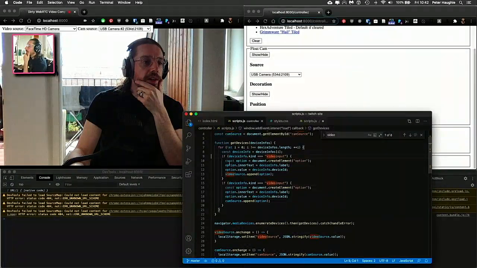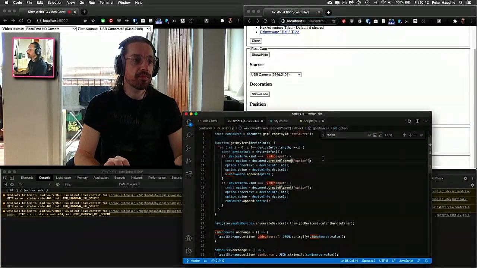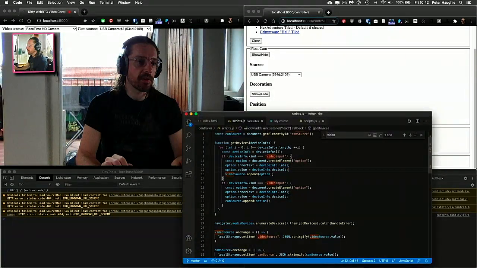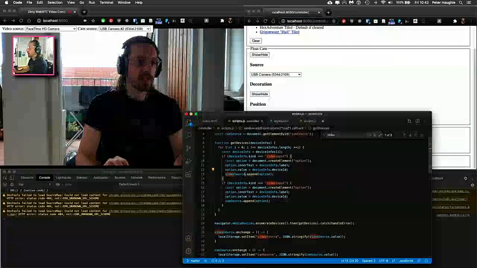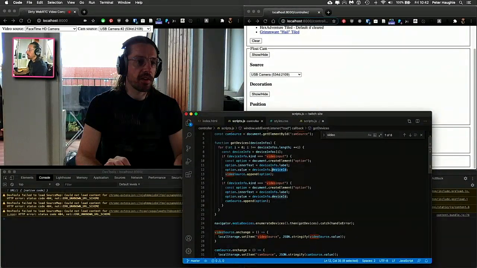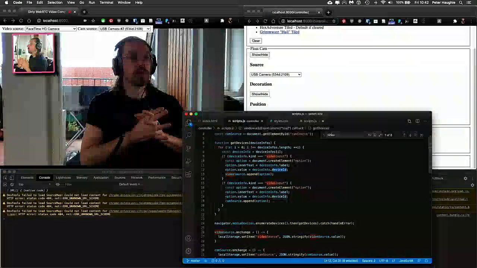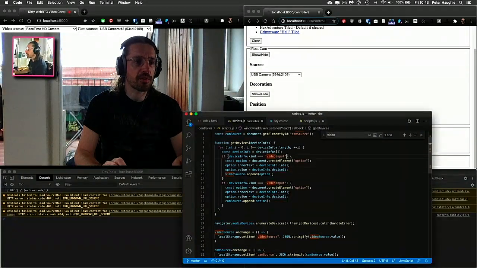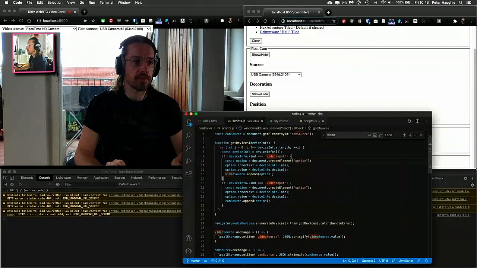So anyway, we create an option in memory, which is this guy here, and then we fill that option with the label that we get from the device info, and then the value of that object is the device ID. Now, the device ID is what's used to fulfill the promise of loading a device object. So I've gone through this twice, by the way, because it's a const, it can only get used once. So I've got video input that's going to vid source, which is here, and I've got one that's going to cam source here.